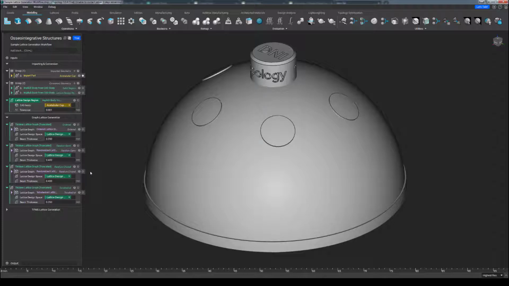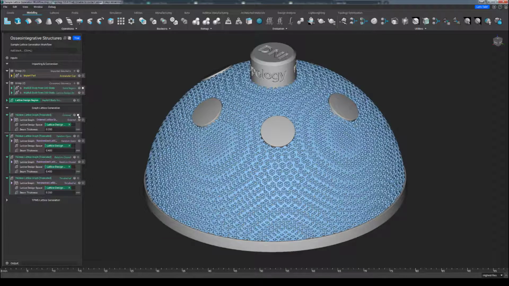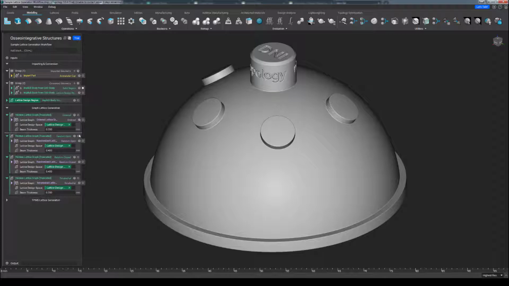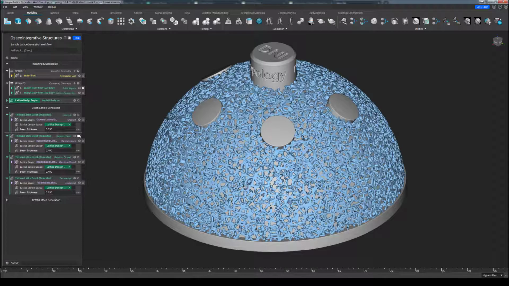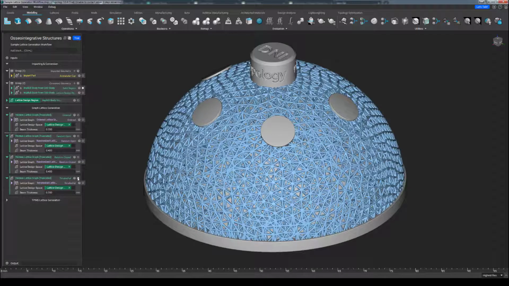So, looking at our graph lattice generation section, we can see four graph-based lattice structures. These are the ordered lattice, the randomized lattice open cell variant, the randomized lattice closed cell variant, and the tetrahedral lattice. If you have used nTopology a little bit before, you're probably very familiar with these lattice structures already. At its core, these lattices are not very hard to create using native blocks. However, these custom blocks offer the user a very quick and easy way to drop in their desired fill volume and generate the structures with all the bells and whistles already in place.